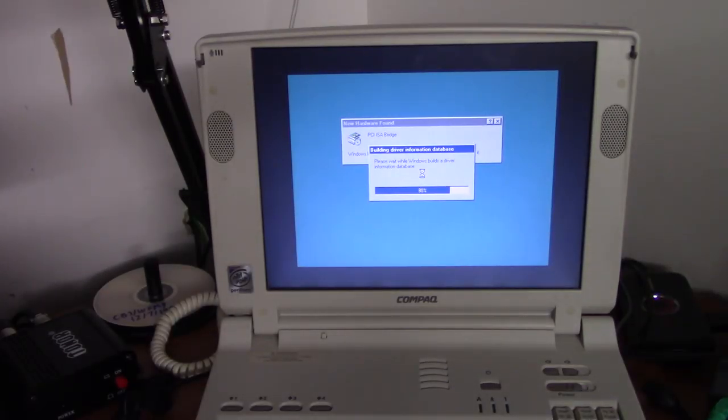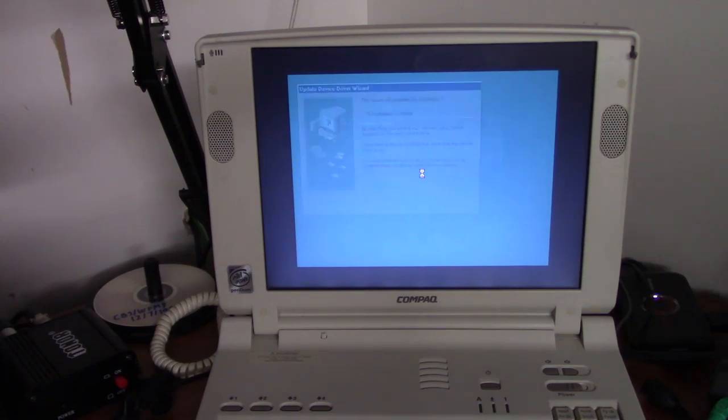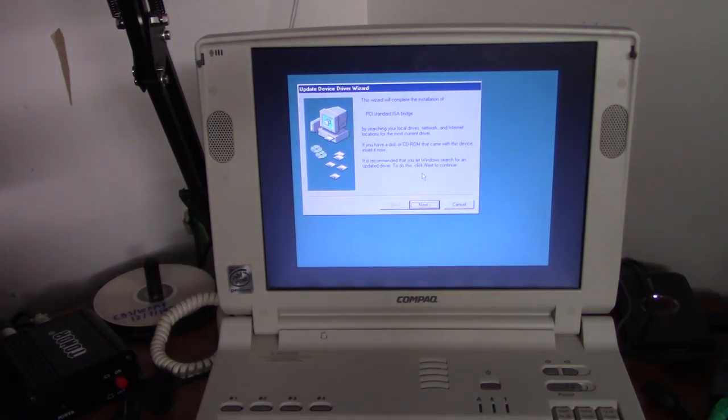Okay, we're rebooted. It looks like we got a higher color depth now. And it's wanting to install some kind of PCI ISA bridge. And I'm also hearing thunder outside, and I checked the radar. There's a real big thunderstorm right over Greensboro. Probably headed in my direction soon, so let's try and get this video done before I get blown away by a thunderstorm.